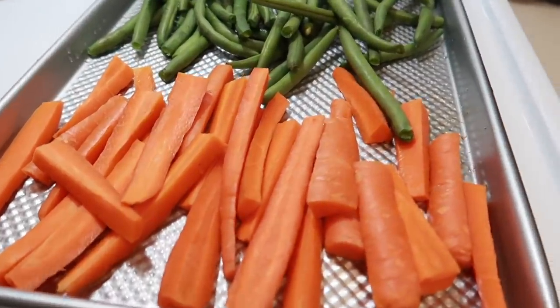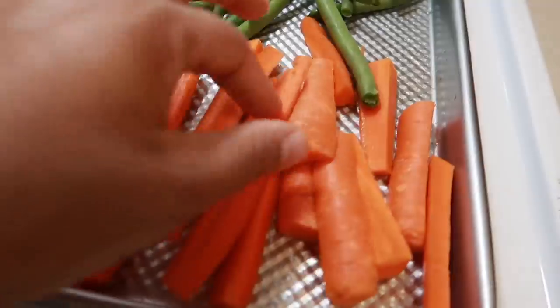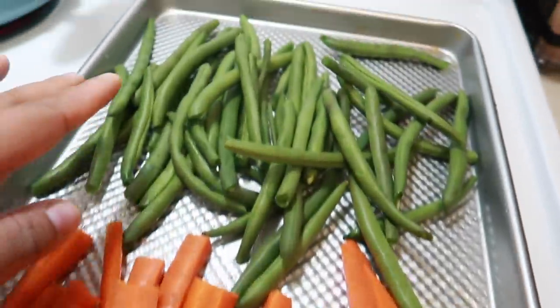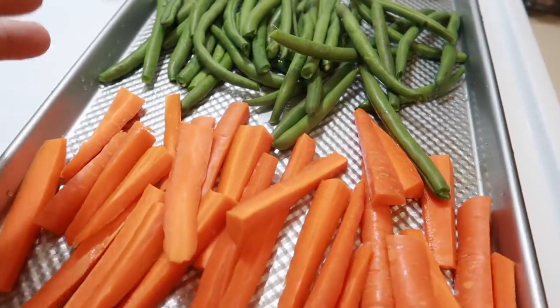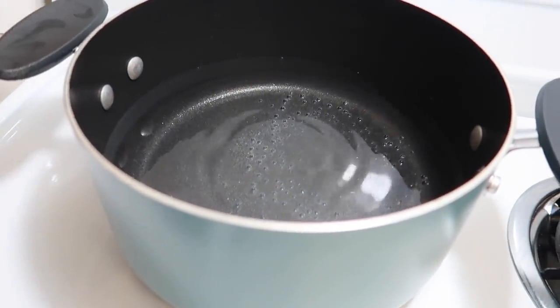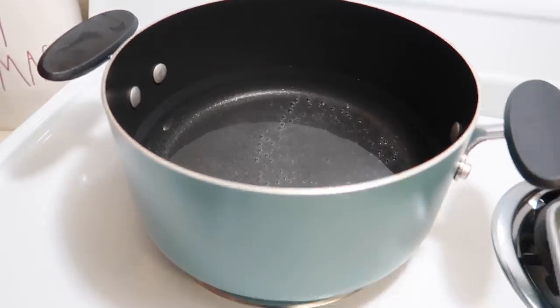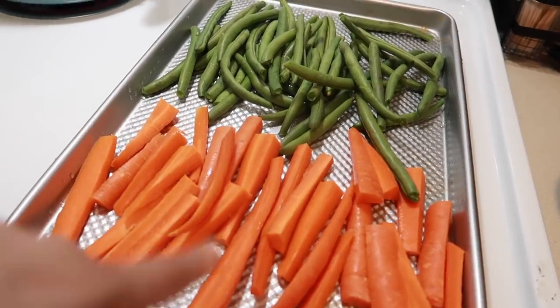All right, you guys, so I got my veggies laid out. I already cut up some carrots. I feel like some of them are a little too thick, but they're going to be roasted. And then I got some fresh green beans. I already snapped the ends. I washed both of my veggies. And then I got my water boiling for my potatoes. So I'm going to start peeling my potatoes. We're going to pop the veggies in now, I believe. And then we're going to start working on the meatloaf.